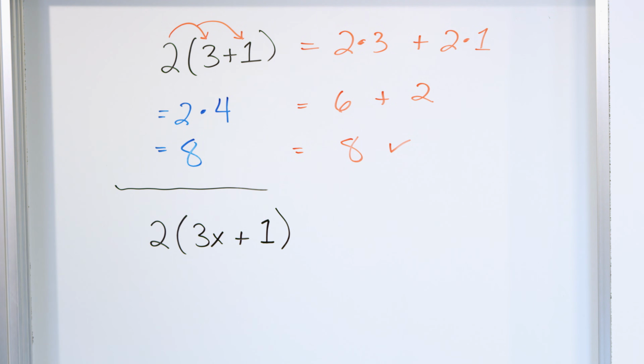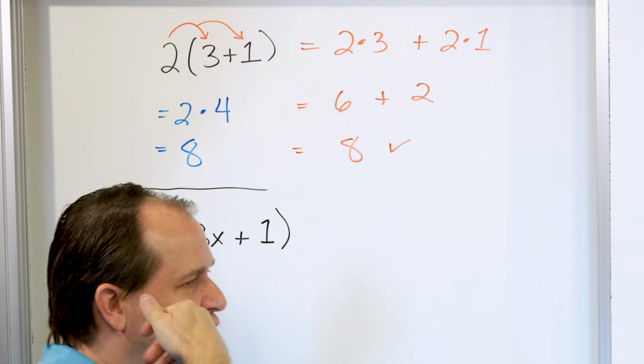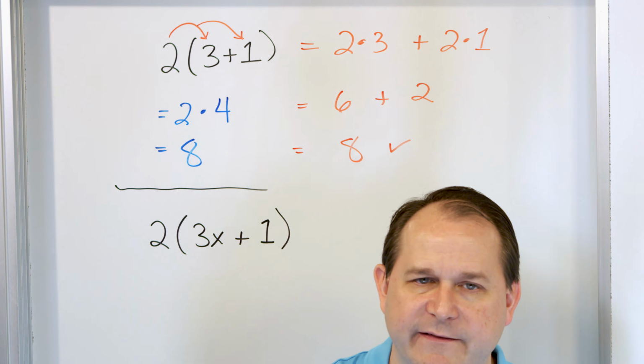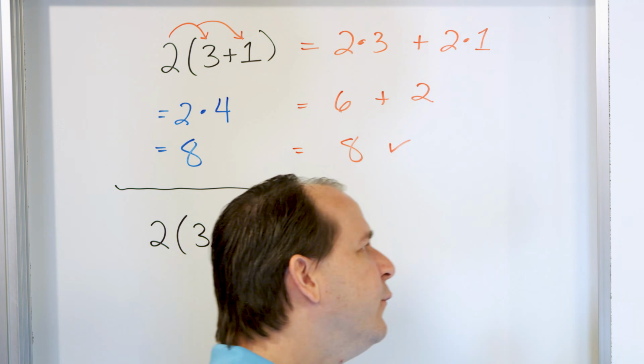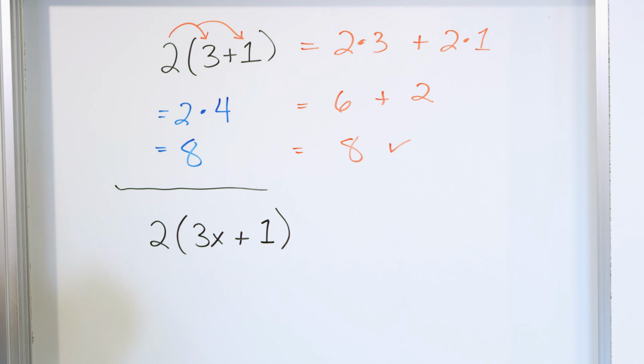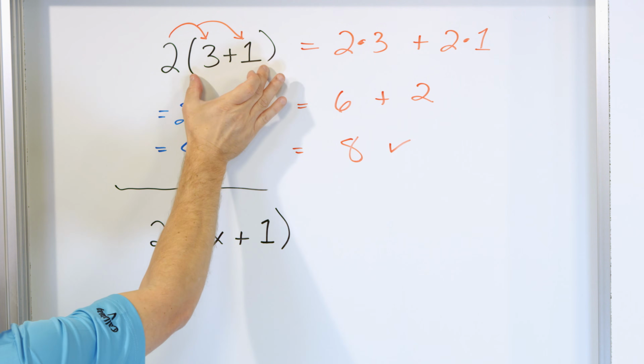Now this looks totally different. When students see this for the first time, the X just turns the brain off a lot. And they're like, that's different, I don't understand, okay? But we have all of the tools, we've built them, right? We said that we can first try order of operations. We can try to do what's on the inside like we did here.